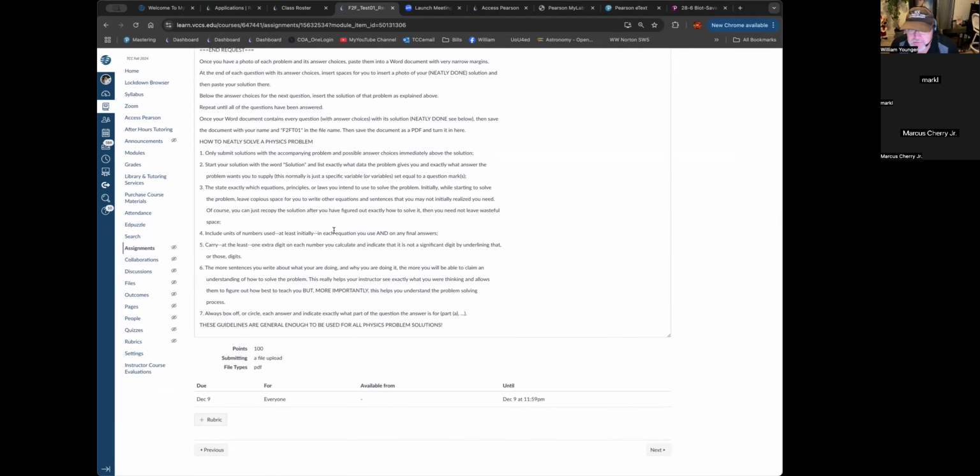Okay, so it's the picture of the question, my work, and my work neatly done under it. Yes. And then the next question, and then your work neatly done. And then the next question. Don't forget the answers have to be in there as well. And you want to read it because it tells you some stuff like you got to make sure you circle the right answers. You got to make sure you state the equation. You got to make sure you insert the numbers with the units, at least initially. So just read that over and highlight parts or print it out before you do it.